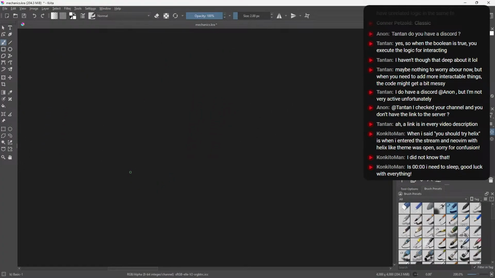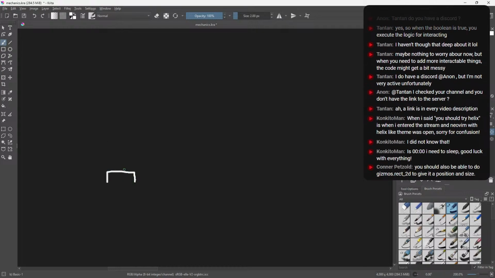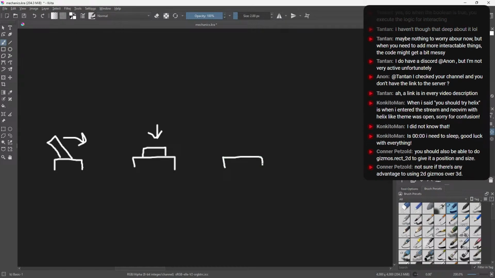First we have the toggle terminal, which is like a lever, right? If I could draw it. Hold on, let me draw it like a Minecraft lever. That's gonna make more sense. Then we have a button which you just press and it does some action. And then we have a timer which you just press and then it remains pressed for a specific amount of time.